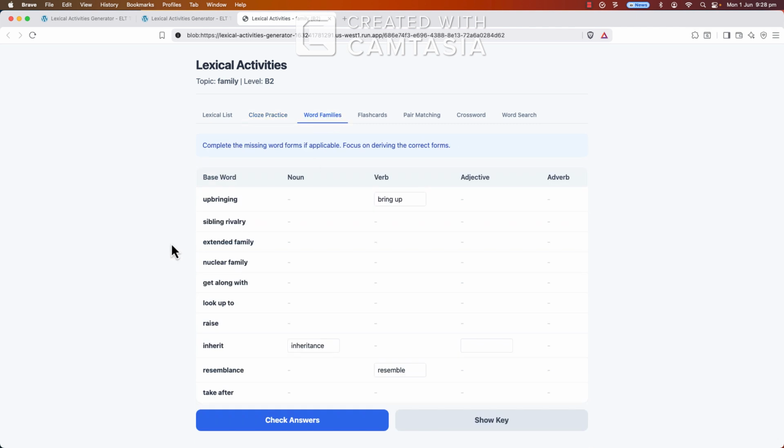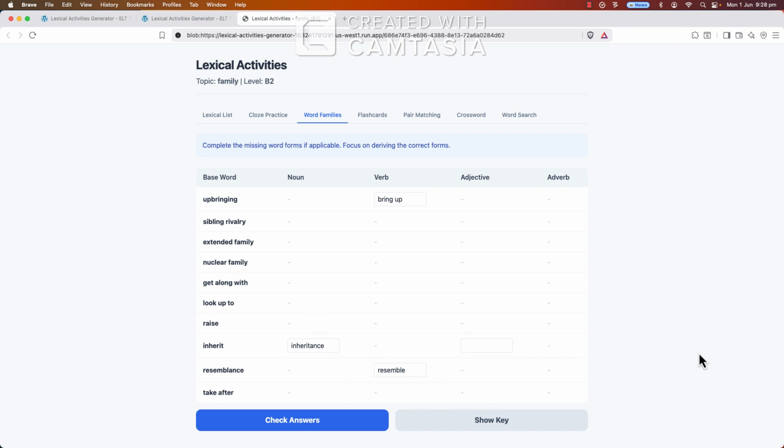And then while we are looking at these lexical items, we'll also look at the word families. So if there is a verb, for example, for the base word, if we have a noun and an adjective available.